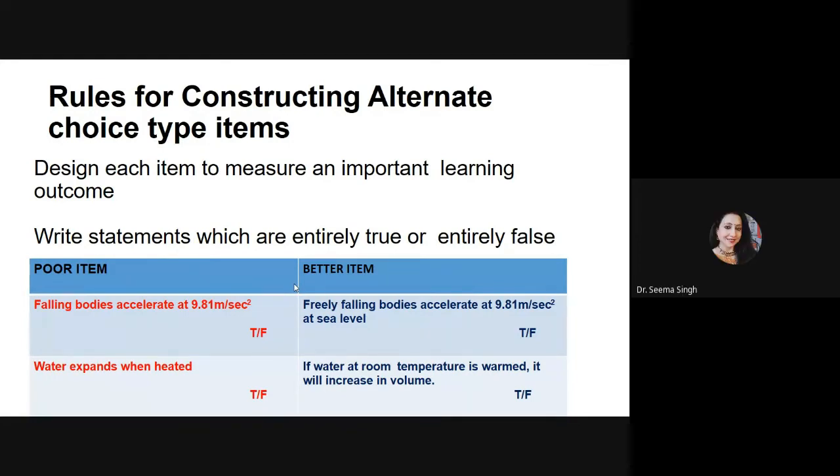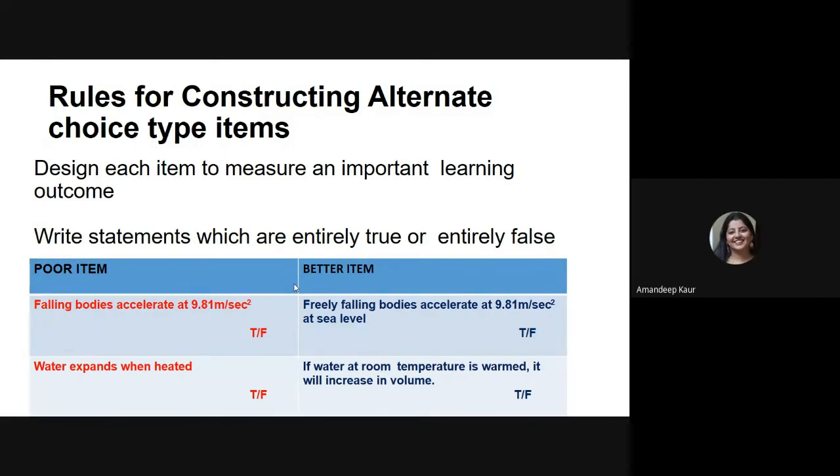I think, ma'am, the better item is already given to you, ma'am. It is worded in a much better way. The way it has been phrased, the way it has been framed, I think it has complete information in that sense, that it's not vague in its framing. Thank you very much, ma'am.